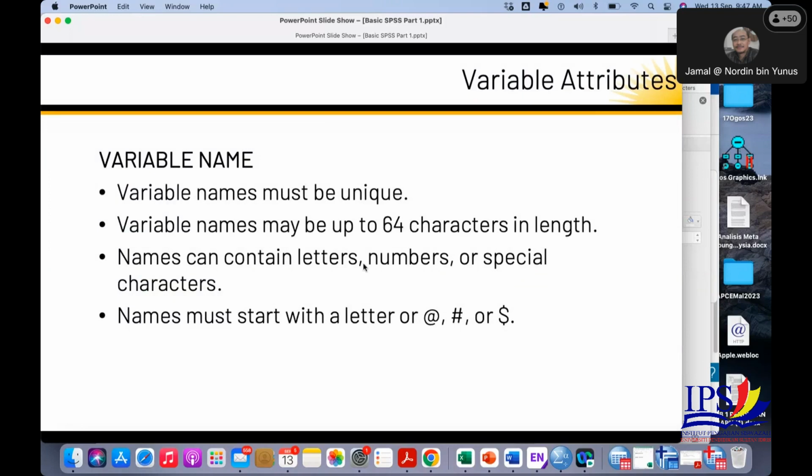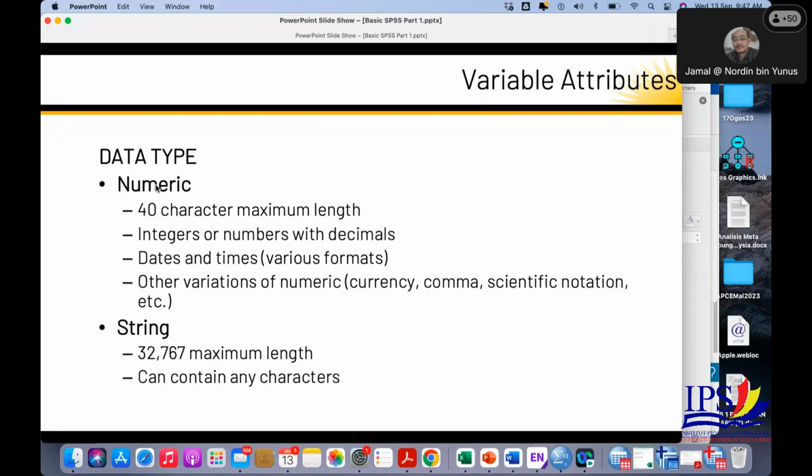For the data type, we have two types. Normally, we use numeric and string. Numeric is about numbers, for example currency, comma, scientific notation, and so on. But normally we use numbers. The second one is string.